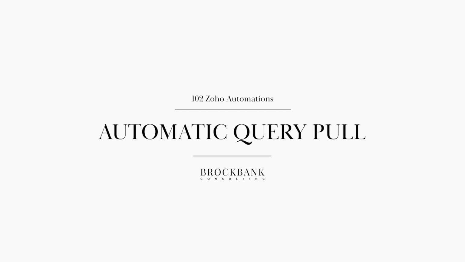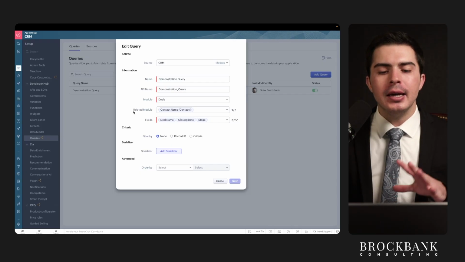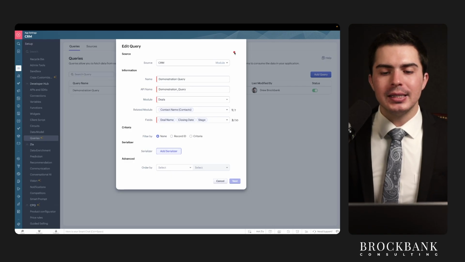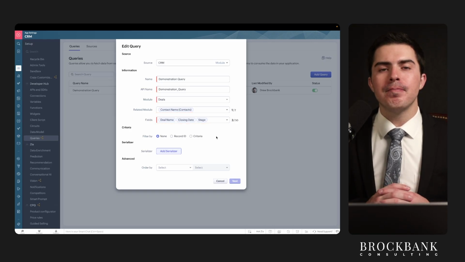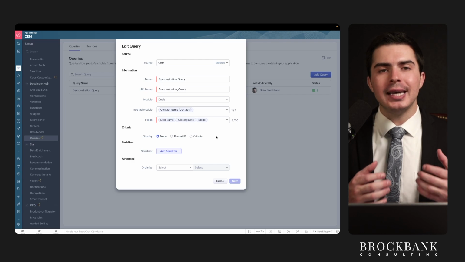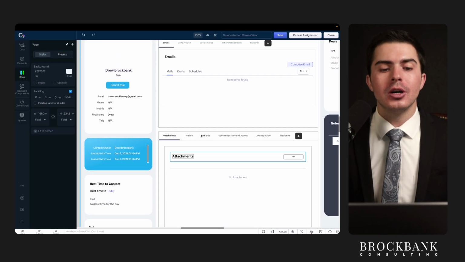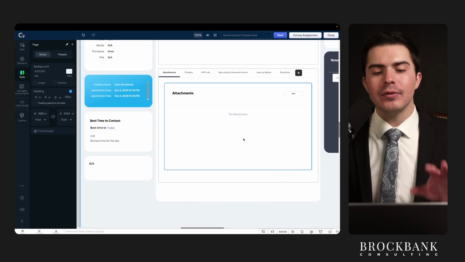Automatically pull data from across systems using the queries feature in Zoho CRM. Now, the best way to understand this is for me to show you an example. So what we're doing in this example with this query is we're pulling data from the deals module into the contacts module. So let's just say we're doing B2B and we're in this B2B organization, we're a sales rep, and we've done a lot of business with company X, and we've always had our point of contact A at this company. What would be nice is when we go into contact A's record, if we could see all the deals they've been a part of and different data from those deals.